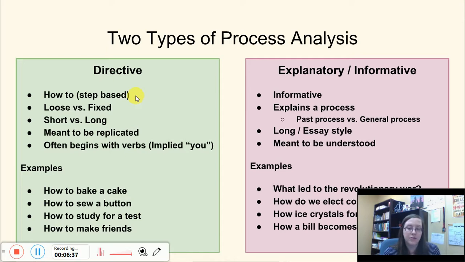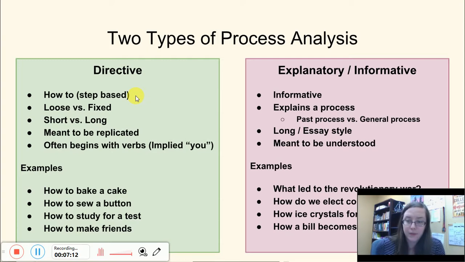There's the suggestion through language that you, the reader, is the one doing these steps, but it doesn't have to say, you should start by collecting your ingredients, then you should mix the ingredients, because in a directive, if the goal is replication, the goal is also to get your reader to digest that information as quickly as possible in a clear and communicated way, and leaving out all of those extra words can be, I guess, one of the most helpful ways to do that.